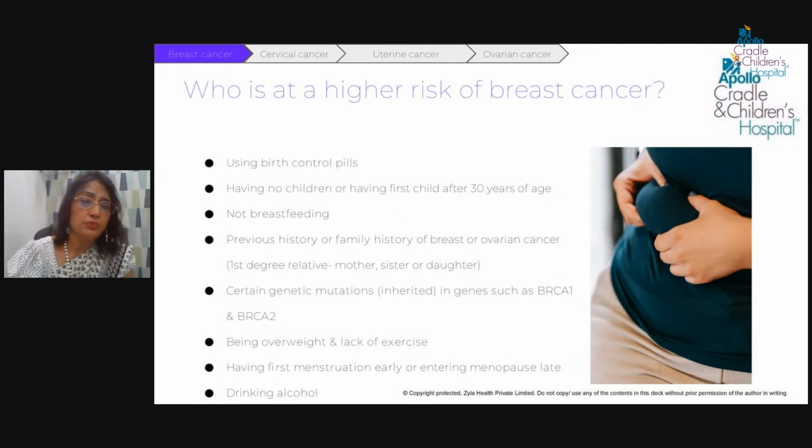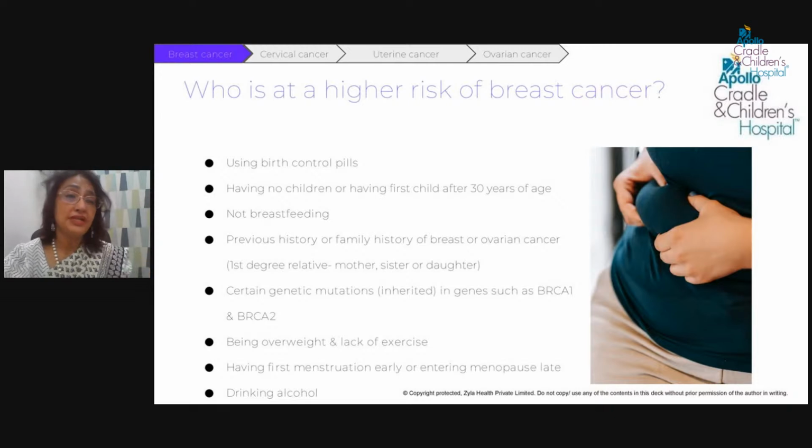You can also have postmenopausal bleeding or abnormal bleeding. In the late stages, we generally see the ladies are very emaciated, cachexic. There is generalized weakness of the body, and they can have pressure symptoms also, with such a big mass in the abdomen. They can have constipation, and they can have urinary bladder irritation. So these pressure symptoms are also there.